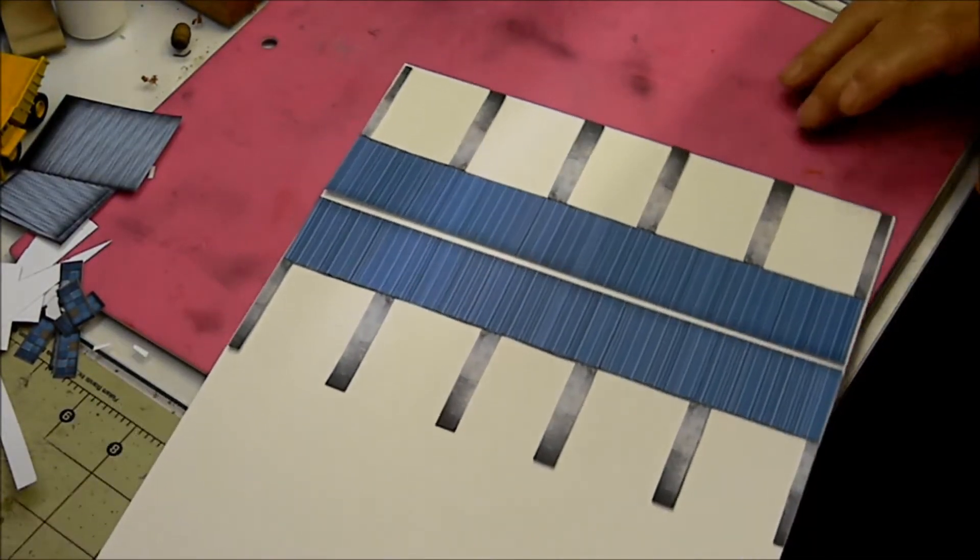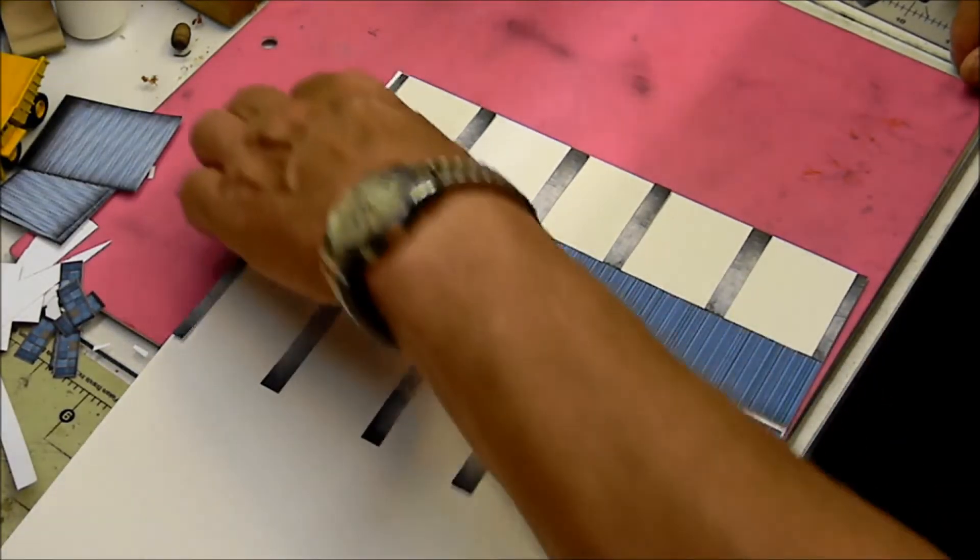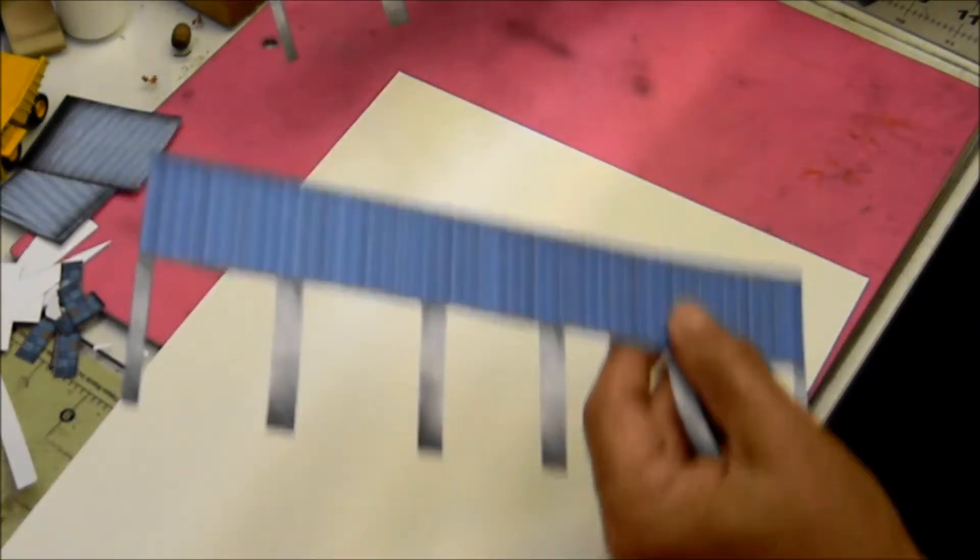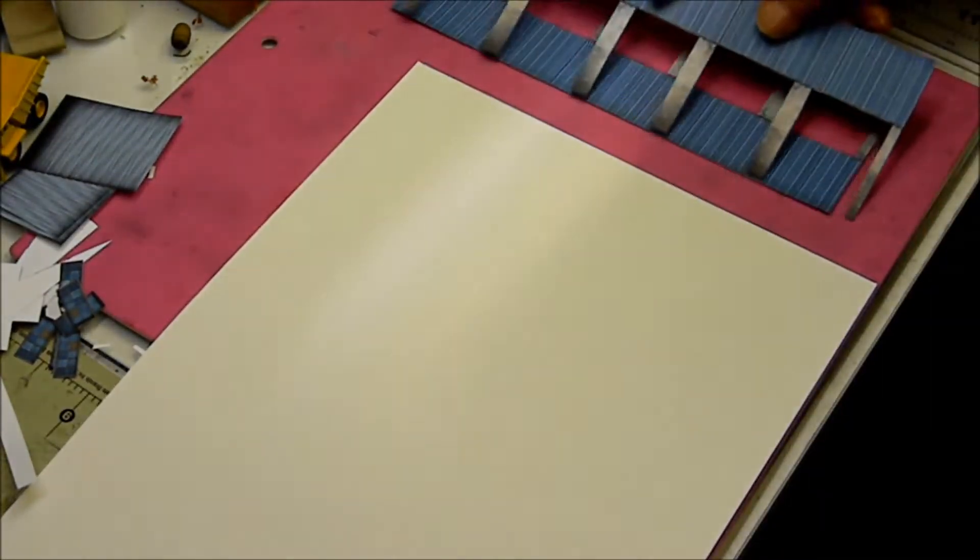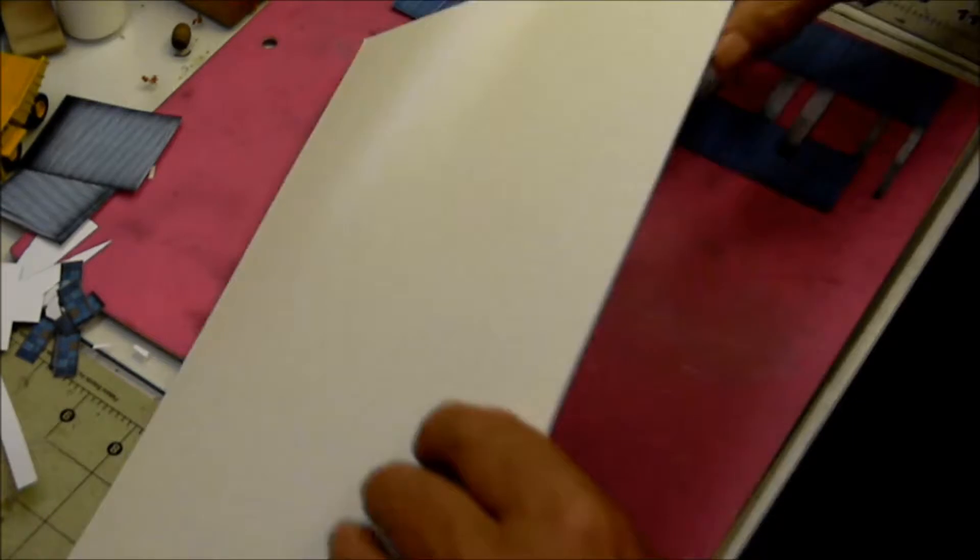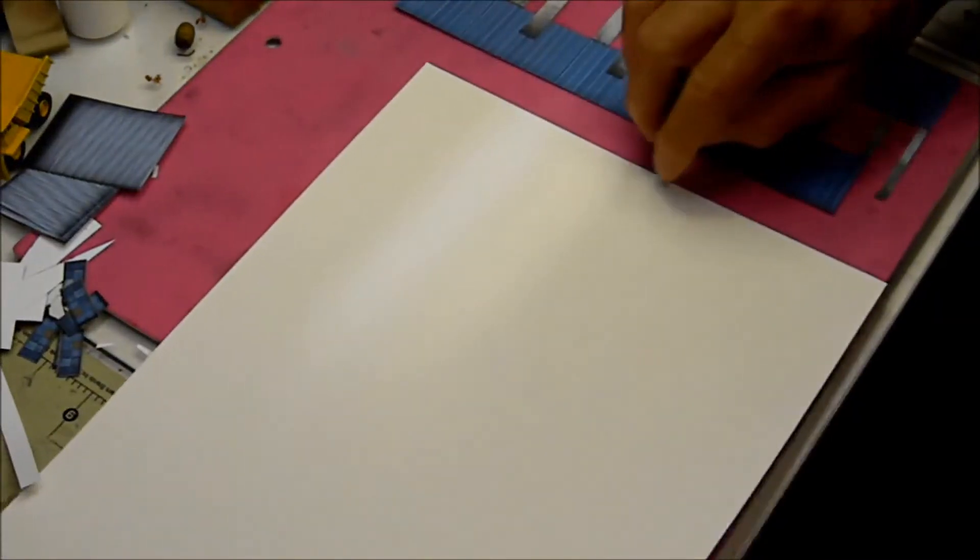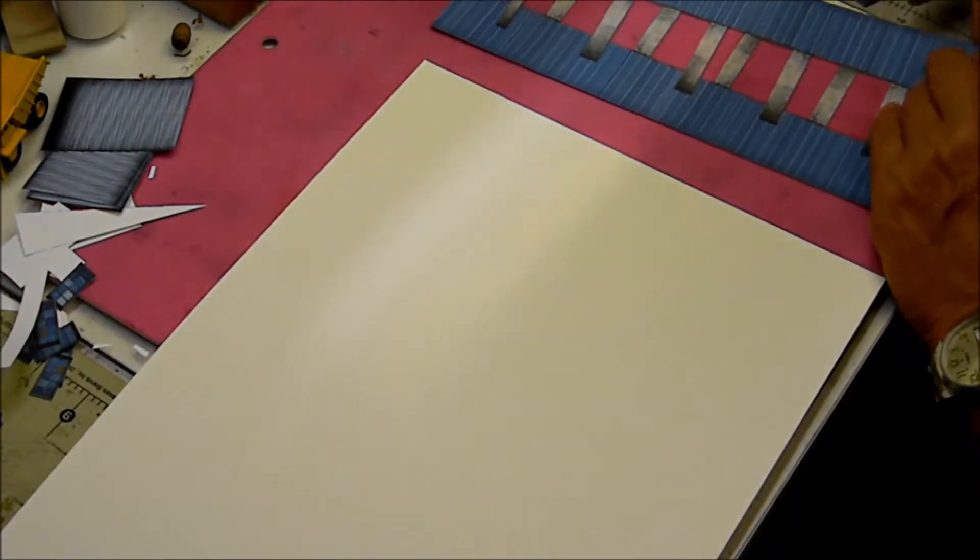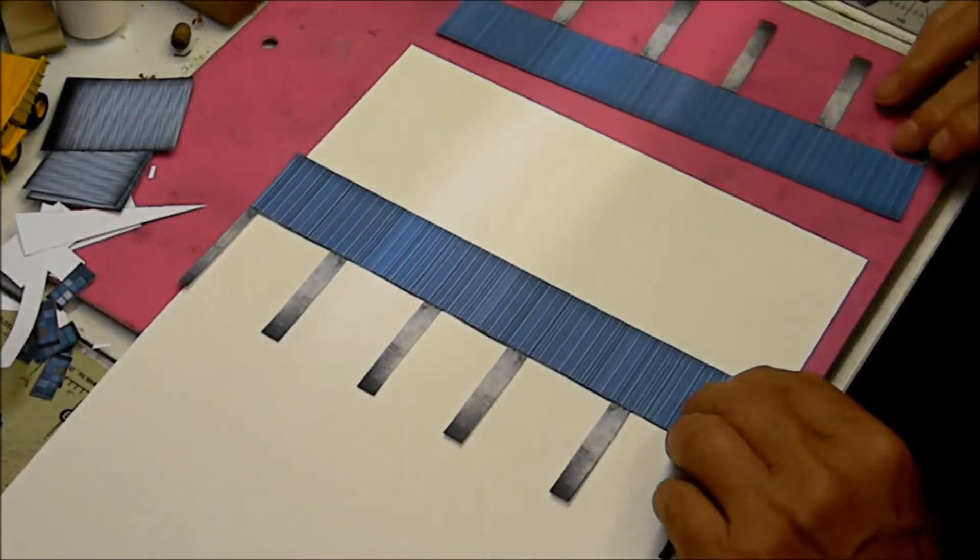So this is starting part three of my build along. Now once you've gotten these side pieces cut out for the overlays, I'm going to take them and glue them onto some heavier card. This is actually watercolor paper, about 18 to 20 thousandths thick, 300 GSM grams per square meter.